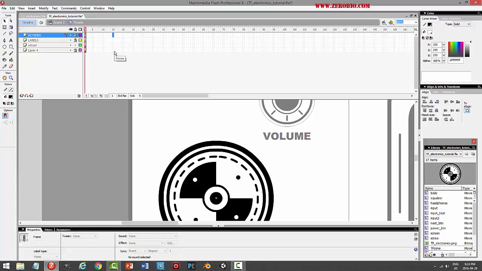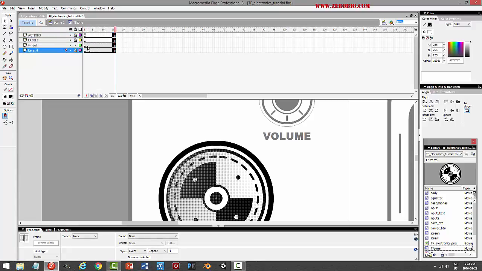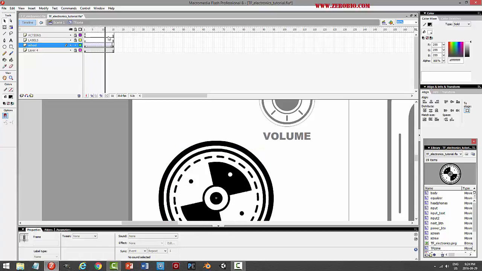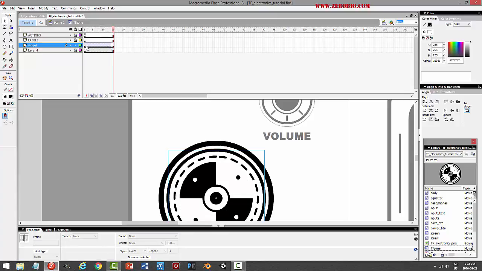So just give myself some frames and say, actually, I think I went to about 15 for the going around. So I'm going to grab this keyframe, pull it out to there, and I am going to go create motion tween. I want clockwise for that, and that's going to go clockwise to there. And the two frames should be the same and went clockwise. Great. Okay.